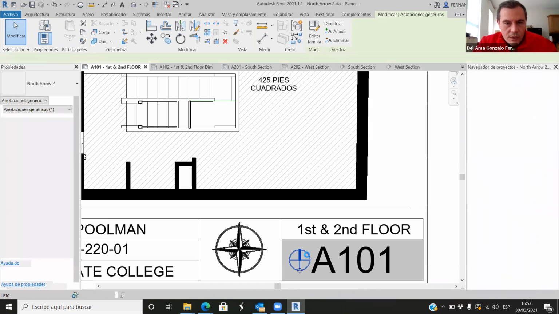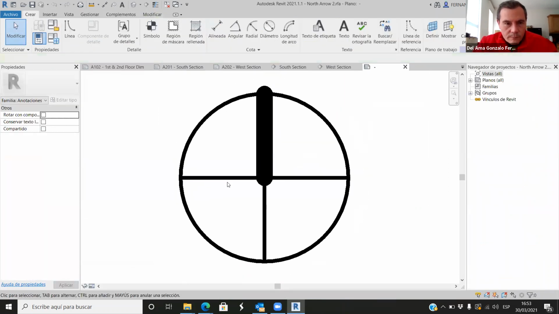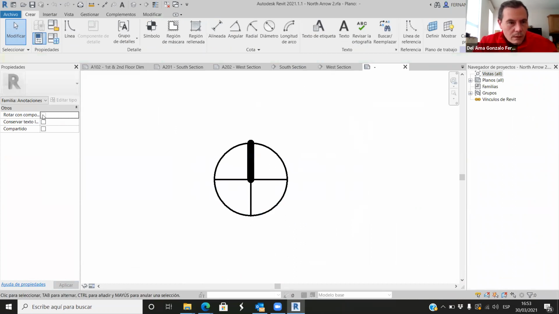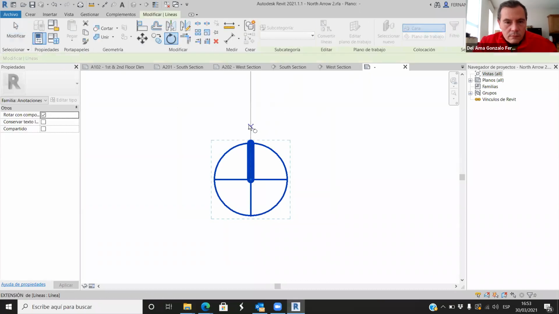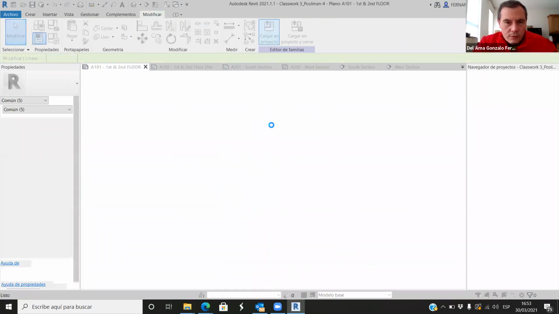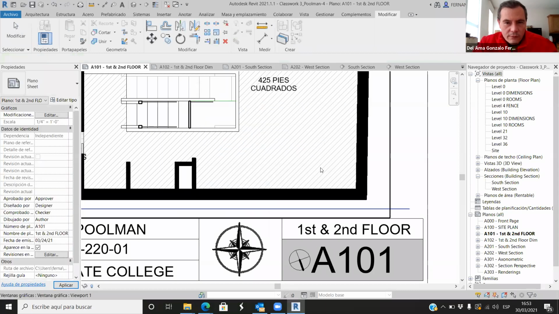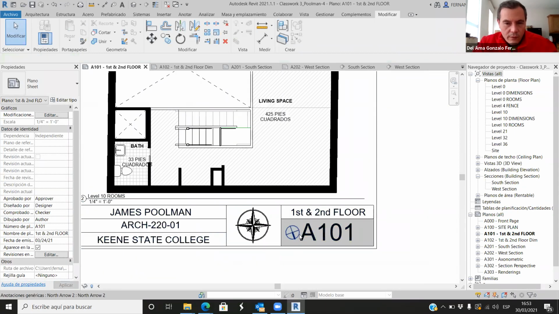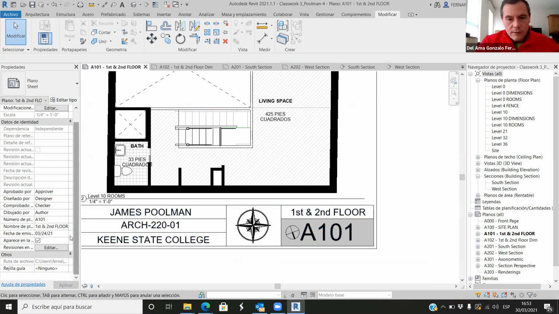And if you change the family, now we can rotate. And if we load it into the project and override the existing version, now the north arrow is always like this. And now I can insert it, if it's in the title block.